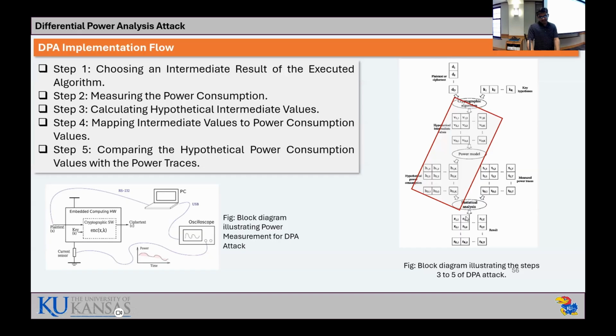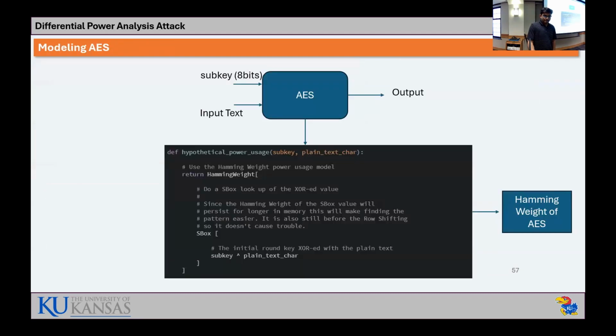And for the statistical analysis, you can use different algorithms. There are different correlation algorithms available, like the Pearson correlation algorithm or other correlation algorithms you can use. That's up to you, but it works. So this is the hypothetical part. This is how we do the hypothetical power analysis first.